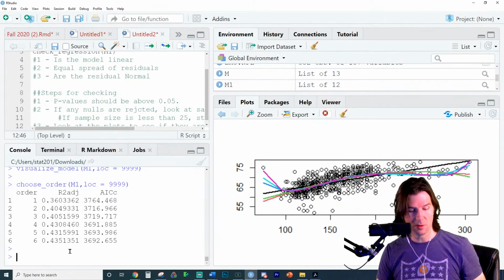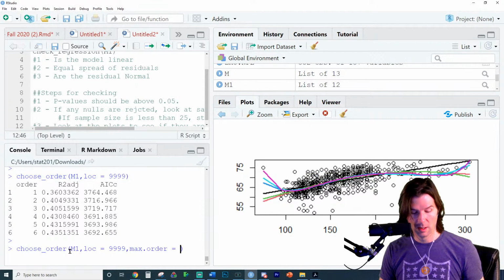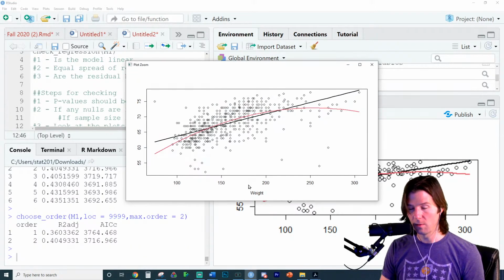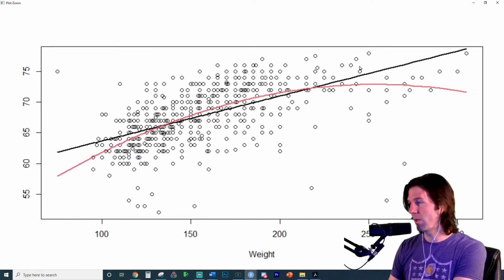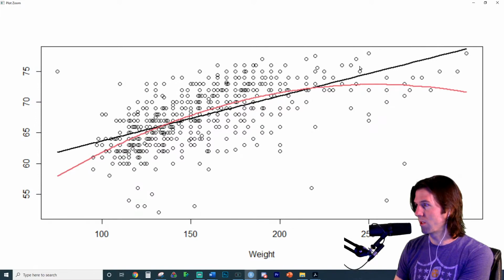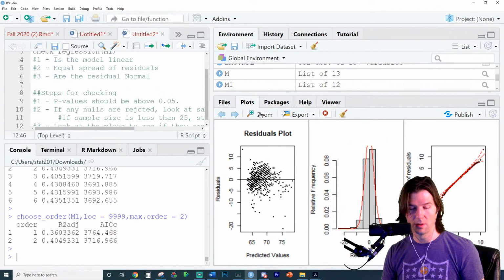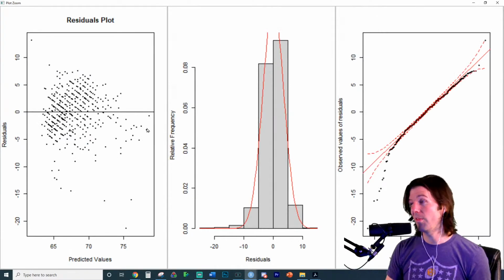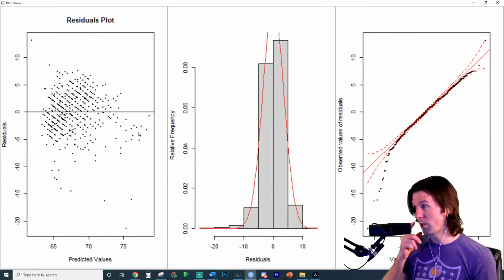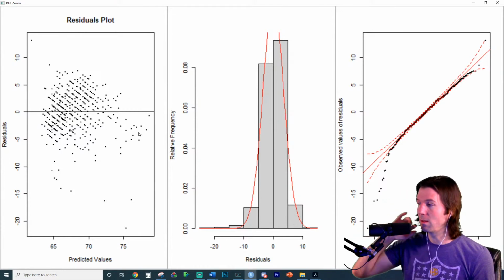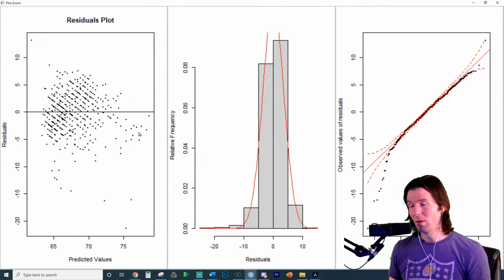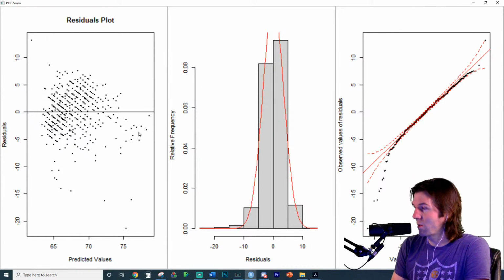And we could make this even easier to see by going to max order and doing max order 2. And there's the polynomial, or the quadratic, fit versus the linear fit. So examining just the quadratic fit versus the linear fit, I do see that the quadratic fit has the bend, which we're seeing at the top end of the model right here. And this all goes back to this right here. The whole point of this was to talk about this little section where we see a bend in the original model. So the residuals right there have a bend, and the linear model looks to have a big problem. That's a big issue. That might be enough for me to toss this model. I mean, I would probably just go to the polynomial model, but that looks pretty bad right there.